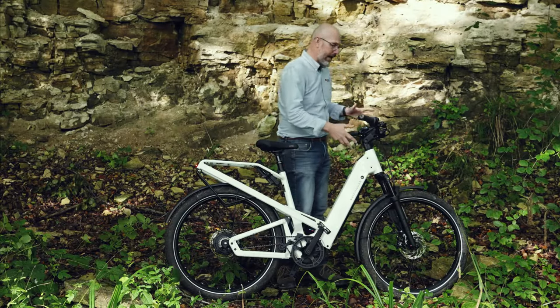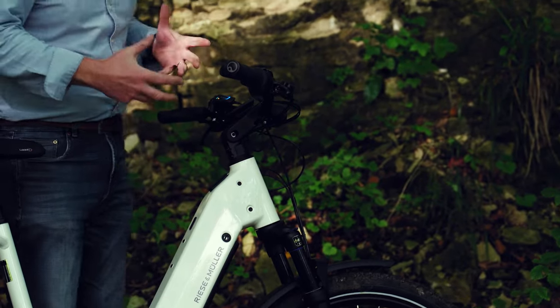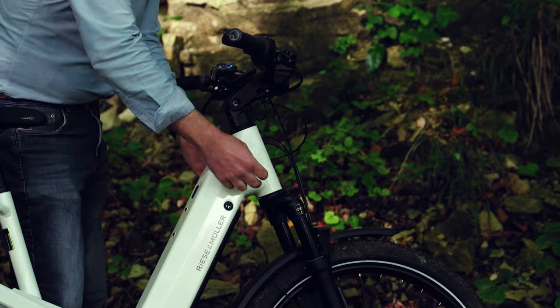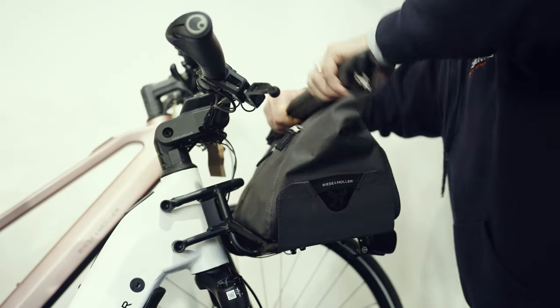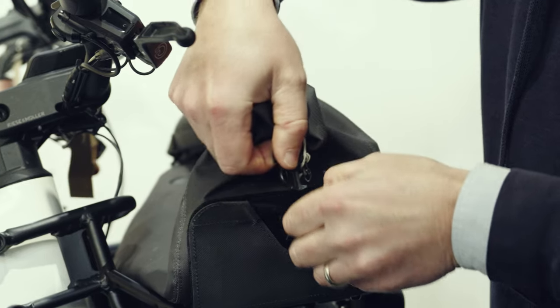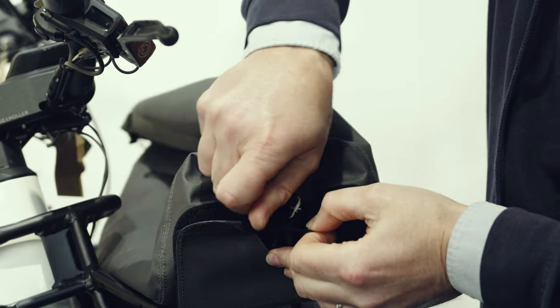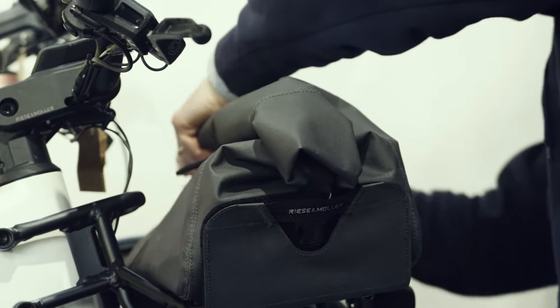One of the really popular options on this bike is the front rack and bag. Riese & Müller make a rack that bolts onto the frame with four bolts — a solid little ledge — and then you can have the Riese & Müller bag on it too. The total for that is about £200 and it's a really popular option. If you decide you want it aftermarket, completely possible — give us a call. We can supply the rack, the bag, the light extender, and the bolts, and you can fit it yourself.